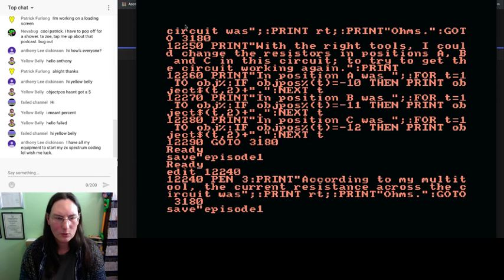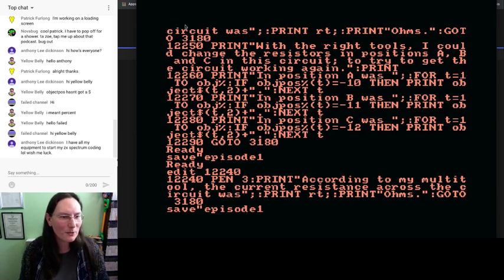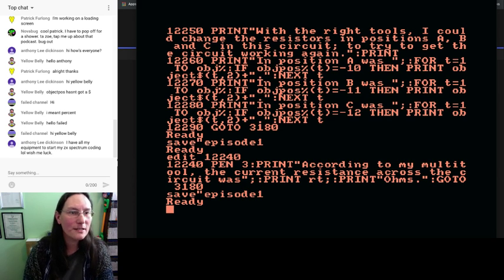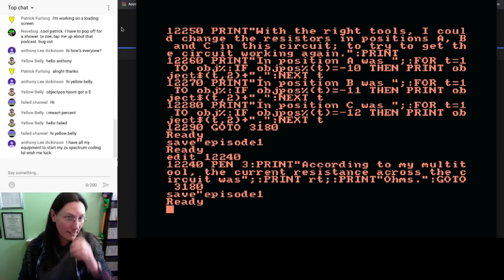Save episode 1. Anthony says he has all the equipment to start his ZX Spectrum coding. Wish him luck. Yes, good luck, Anthony. And do share the fruits of your labours with us, because I do want to see that. I like the Spectrum. It's a nice machine. It's not as good as the Amstrad CPC, haha, but it is a good machine. And it needs more love.